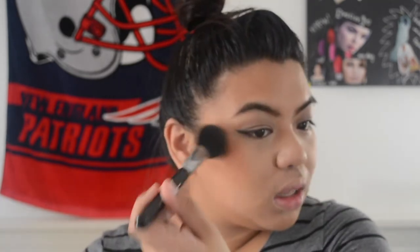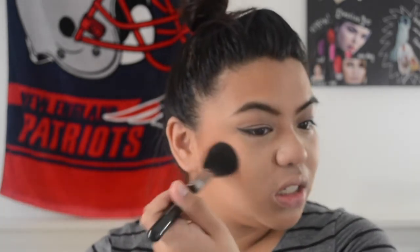I don't really like to apply too much blush because I'm more focused on other things. But it depends. If you want to focus more on the blush, I would do a cranberry blush, which will look really pretty, but with a more nude, subtle lip, maybe a subtle eye. It depends on what you want to focus on. You don't want a cranberry blush and a dark lip and a smoky eye, because that's too much. You just want to find that balance within the look.